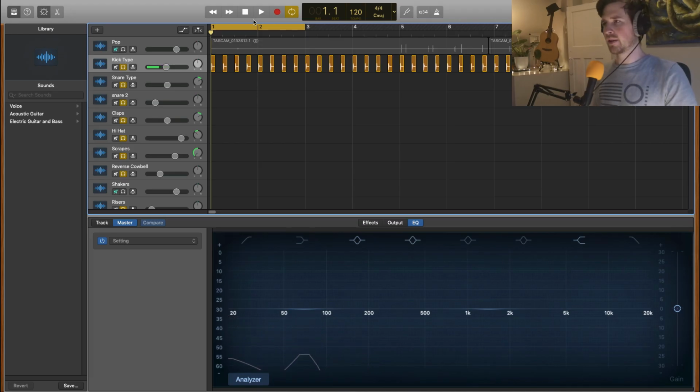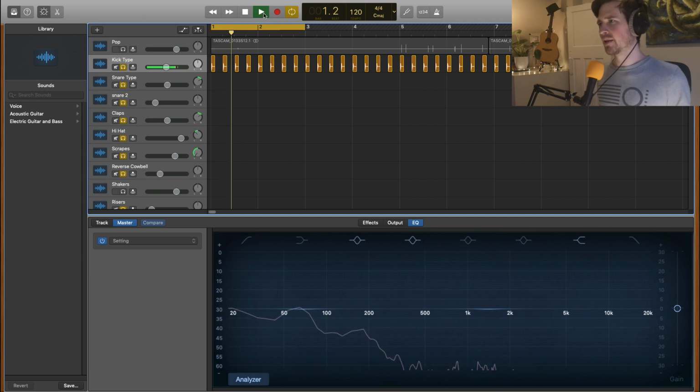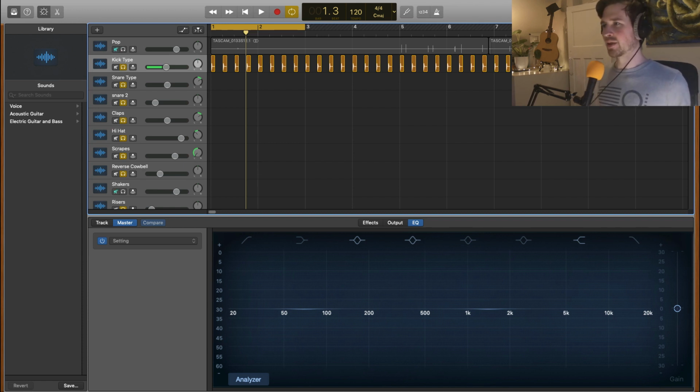Okay, so I've got my kick now, I've dragged in here, and it sounds okay, but it doesn't really sound quite how I want it to sound. It's got all the elements that a kick would need, and the kind of transient is there, but it's not quite how I want it. So I've just looped this section, by the way, by just dragging this yellow bar at the top. You can do that in GarageBand, so you can just play a whole section without having to copy and paste it all out, even though I have done that.